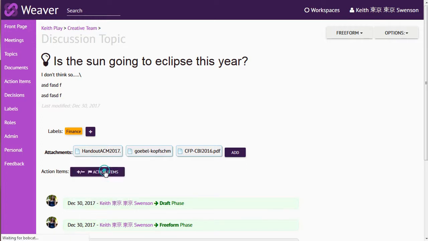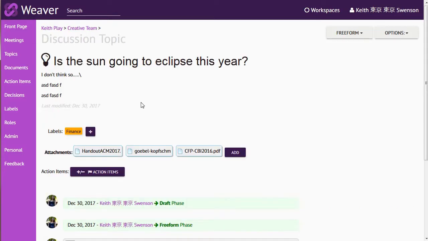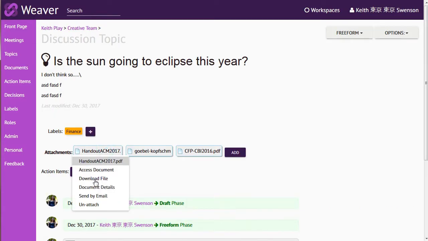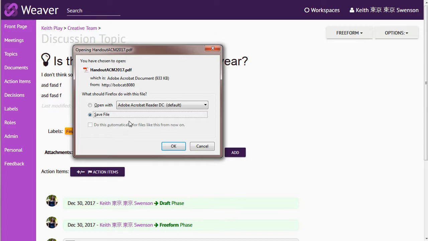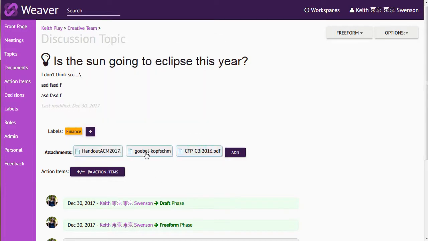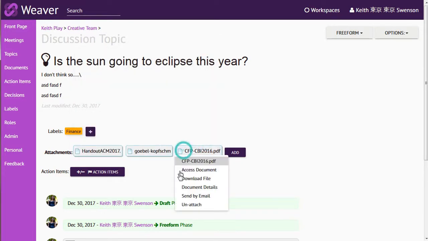You can access the document, which brings you to the download page like it used to. But if you don't want to do that, if you want to download directly, you can just click download here, and it's going to bring down the download form right there without leaving the page. So you can now go and download another one, and you can download each of these quite easily. So I think that's important.